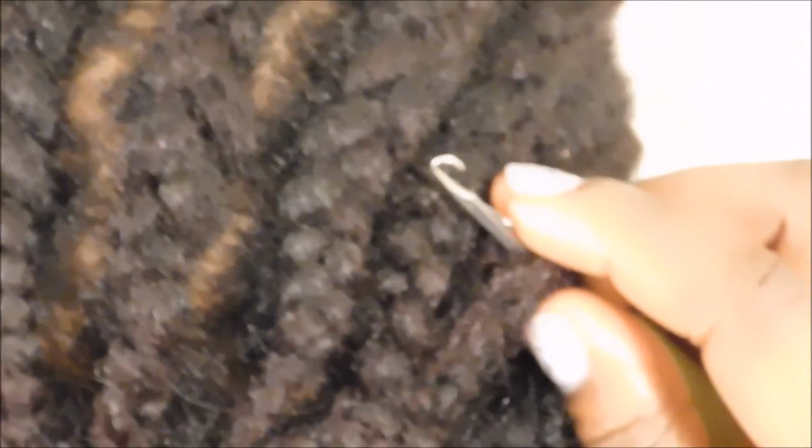So the fun part comes next, the latching, and all I'm doing is taking my crochet needle and shoving it underneath the braid. Then I'm going to take the middle of that crochet hair that we just twisted, and you can see how easily the latch hook latches onto that hair because the middle is so nice and taut. And we're going to pull it through on the underside of that braid so it forms a loop. We're going to take that loop and then take the ends of the other side of that crochet hair and pull it through. Then you're going to just pull it tight so that it's nice and secure on your braided hair.